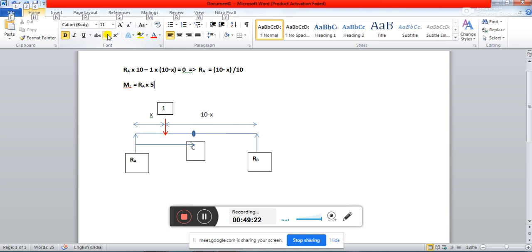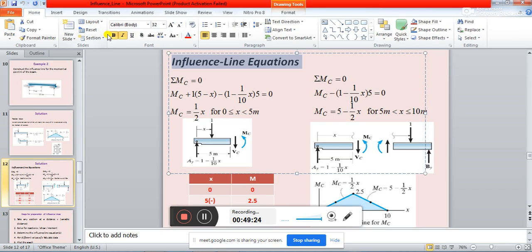So you now take the sign convention. So what you will be doing? If you are taking clockwise as positive, anti-clockwise as negative, or anti-clockwise as positive, clockwise as negative, whatever you do, you will be getting the same answer, right? So you see how much will be the moment about the point C.